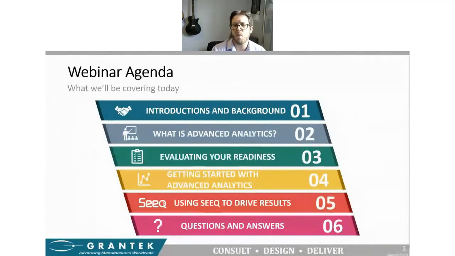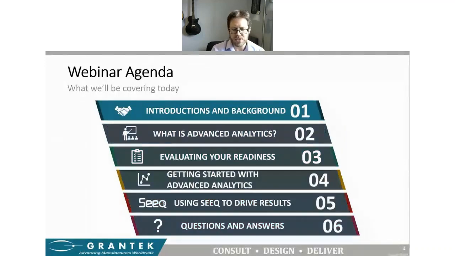Then in section 4, we're going to go over 3 ways that we see manufacturers approach advanced analytics. And we've got a little real world story for each one of those examples on how we've seen manufacturers get started. And then finally, I'll hand things over to Michael to do another deeper dive into Seeq to show why it is a good platform to help with some of these analytics challenges. Finally, in the last section, we're going to do a little time for Q&A. Okay, hope that sounds good. We'll get started with a couple of our introductions.